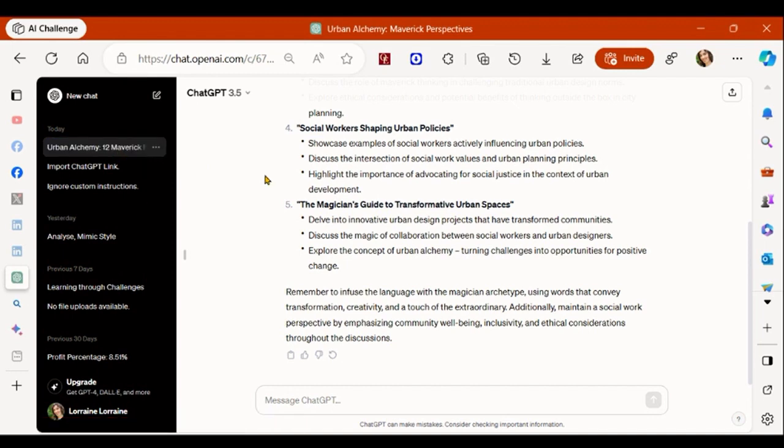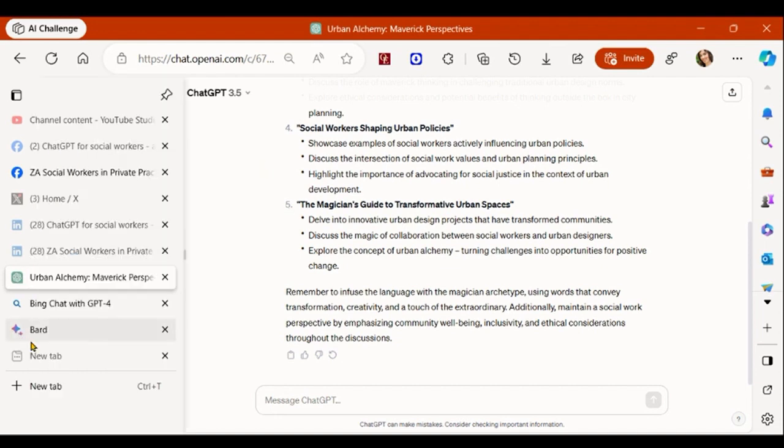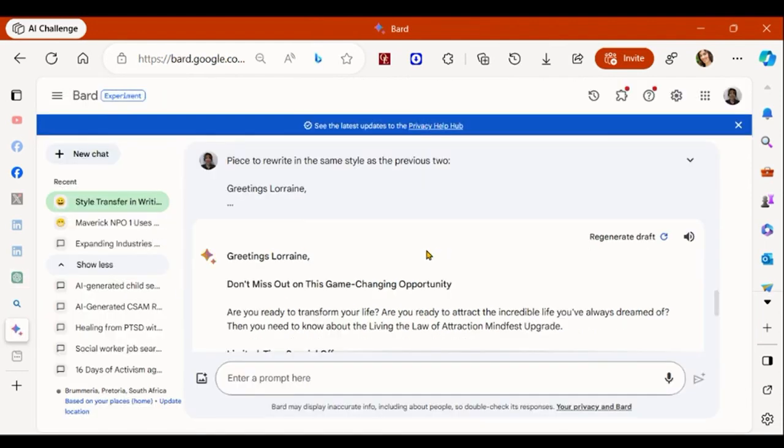Usually chat and bot give the chats a name. If you don't like the name, you can rename it as quickly as that. And let's see if bot gives us the option of sharing. No, it doesn't. So there you are.